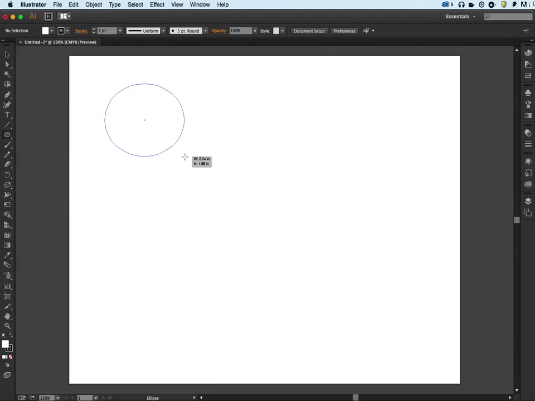or remember when I showed you that if we hold down the space bar while we're doing it with any other tool, the space bar turns you into the hand tool. Well, if we're drawing, I have not taken my finger off the mouse. I'm drawing an ellipse here. But as I'm drawing and I have my finger still on the mouse, if I push down the space bar and not take my finger off the mouse, it allows me to move that ellipse around. Oh, that's more in the center where I want it. As soon as I take my finger off the space bar, I continue right back to drawing. And then even if I wanted to, I can hit the Shift key, and it's going to make a perfect circle.